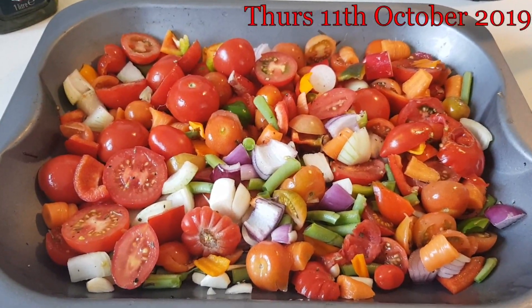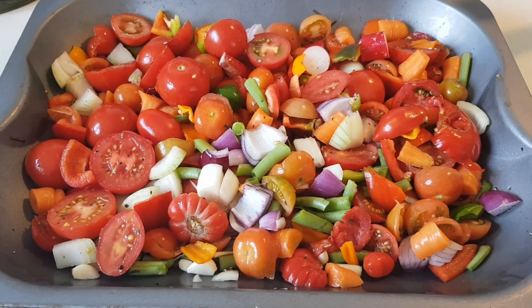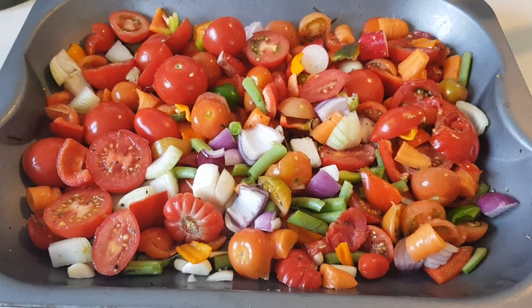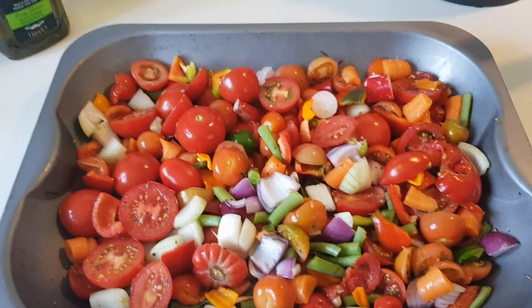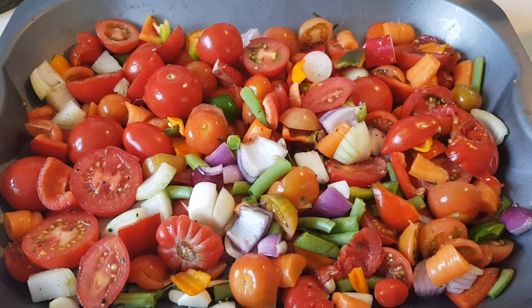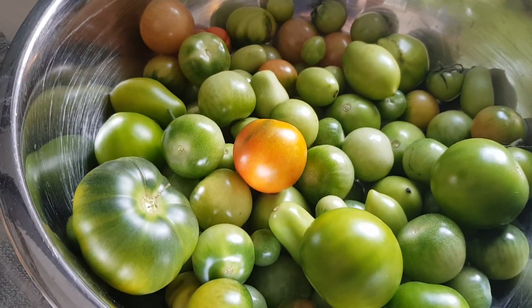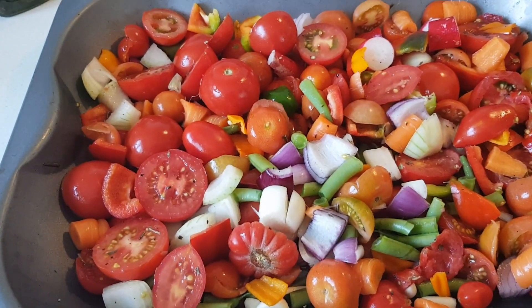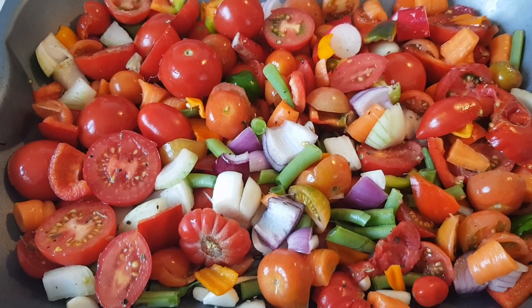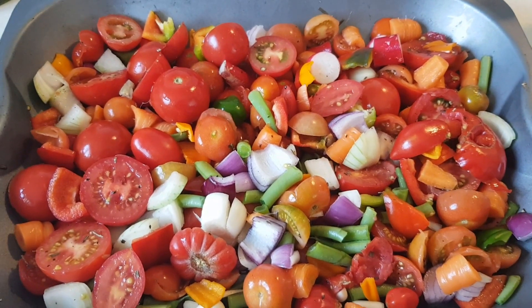I'm no chef, but I do like to potter about in the kitchen, and I'm making a pasta sauce or tomato sauce as a basis for lots of meals — you can use them in curries, bolognese and other pasta dishes. These are some of the tomatoes I picked before I pulled the plants up. They were green, so I've been waiting for them to ripen. I'm going to give these a drizzle of olive oil, give them a bit of a mix-up, and then they're going to roast in the oven for about an hour, and when they cool I'm going to blitz them, and then that can go in the freezer.